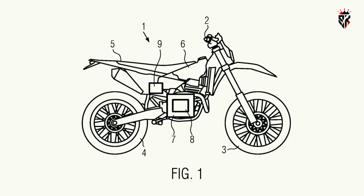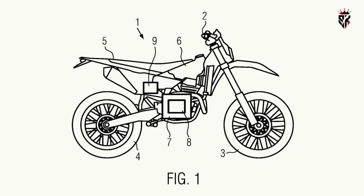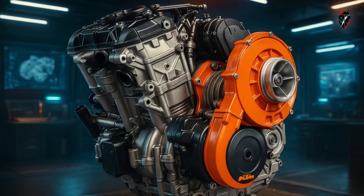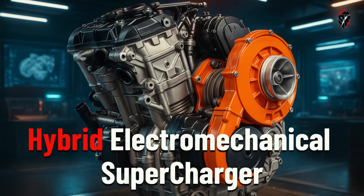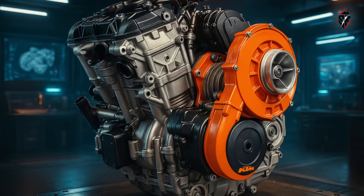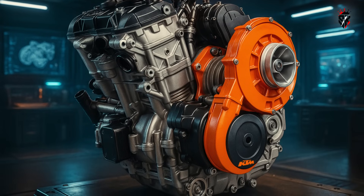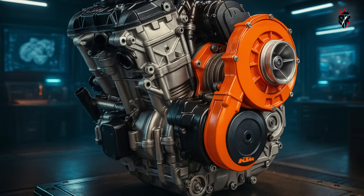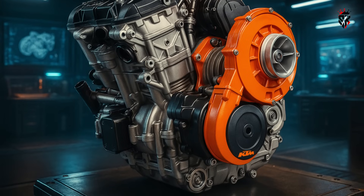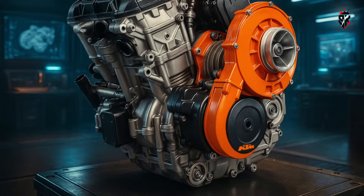We can't read too much into the KTM illustrations of the bike itself. They show a simple outline of an enduro-style single-cylinder machine, but the patent doesn't limit itself to such a design, focusing on laying out the concept of a hybrid electromechanical supercharger that could be attached to any combustion engine. In the patent, KTM says it intends to use a scroll-type compressor like VW's G-Lader blowers, although the document says a centrifugal supercharger, as used by Kawasaki and the Honda V3 concept, could also be implemented. The choice of a scroll compressor comes down to its lower cost and low inertia, which means it can be accelerated to operating speed more easily.